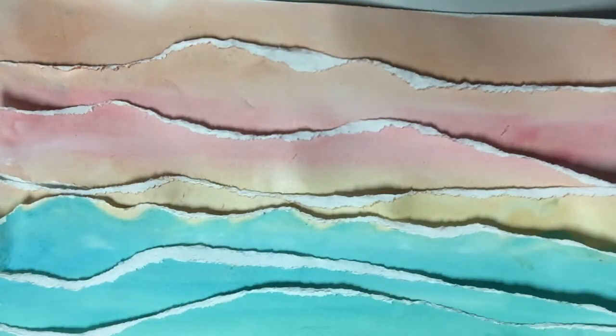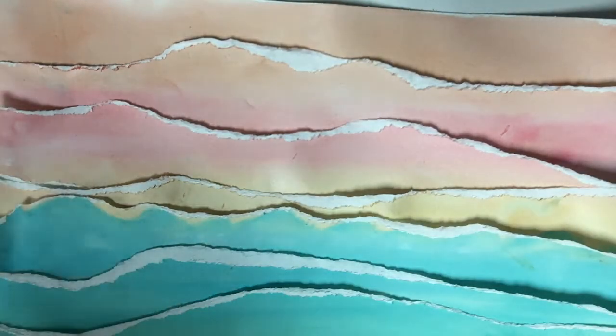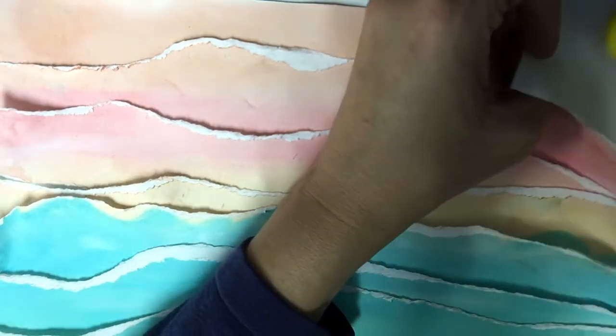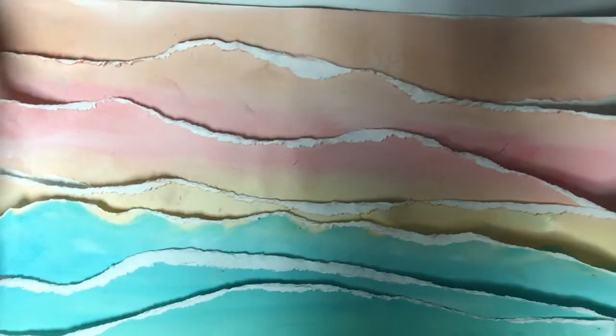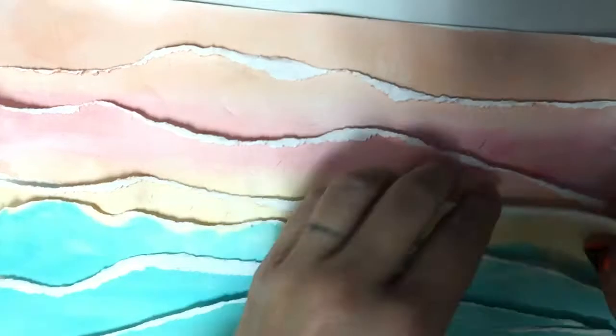Also now I'm going to take our glue and we're going to get these glued down. First, I'm just going to go down the side and glue down the sides. And then I'm going to come back and glue them all down more firmly once I've got them laid out. I need some more glue.